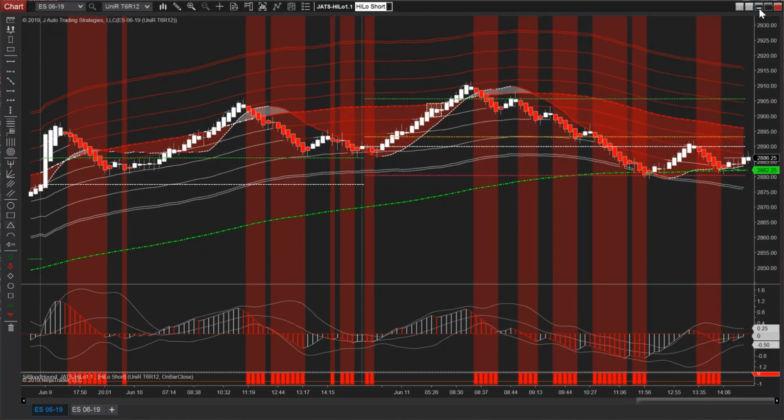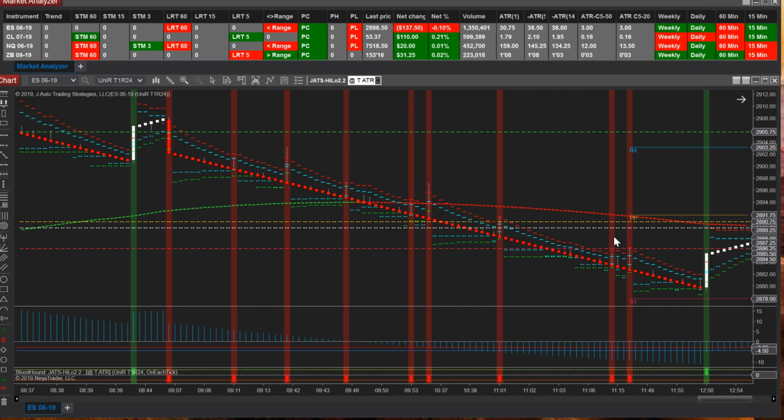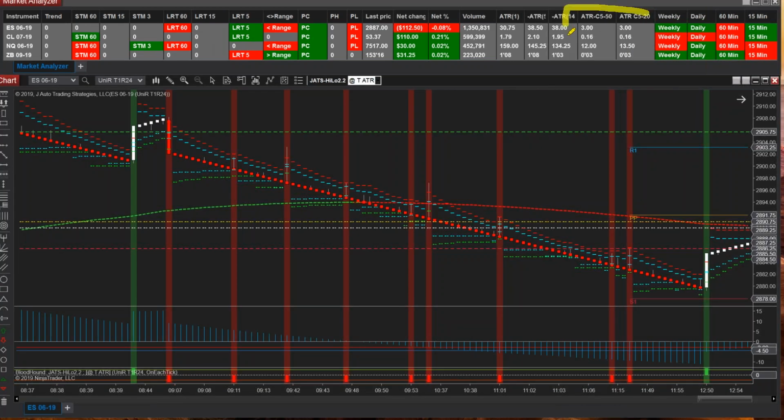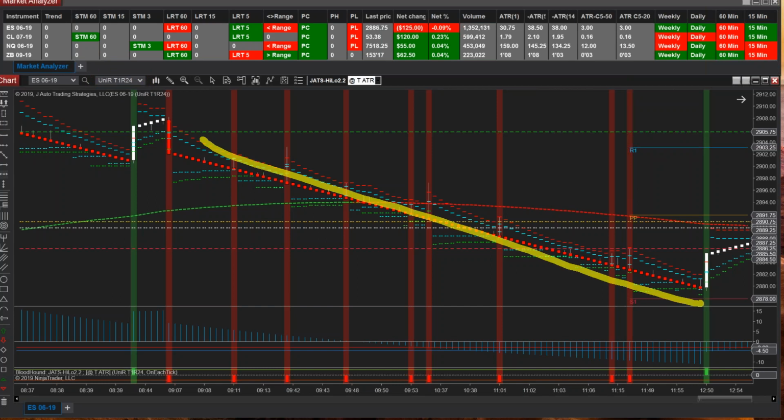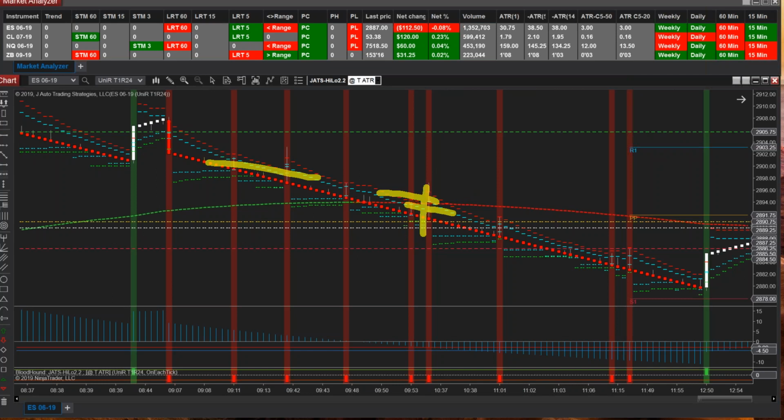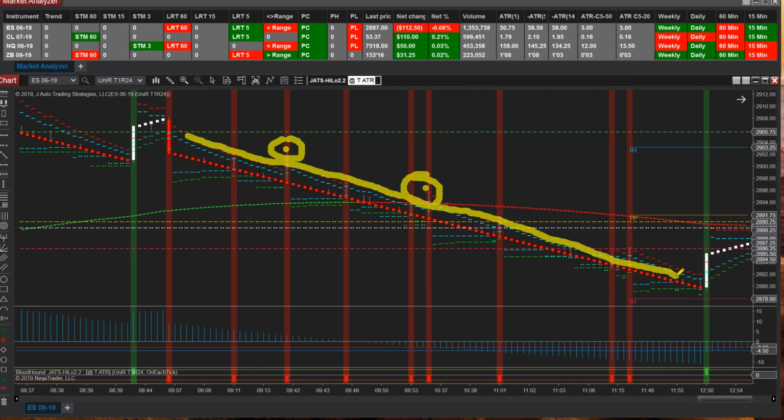So another way to manage this is on the JATS-HiLo2.2, and that is getting in on a directional move according to our custom range period, and then we set our bar size accordingly and try to manage the trades on these pullbacks. So I've got the triggers set up to enter on these 2 levels and back in the direction of the trade. If you do get an outlier, that's okay. You can set your stop relatively short above that line and be totally safe 99% of the time.